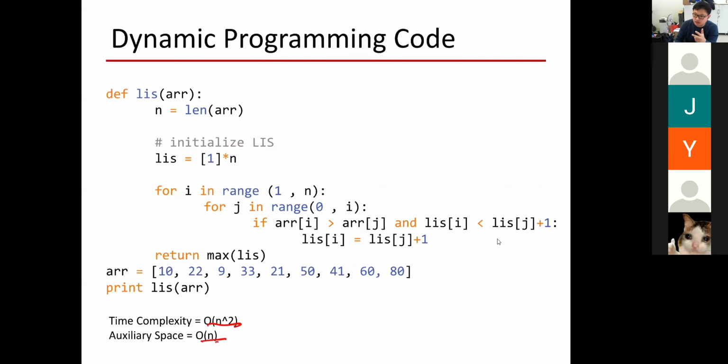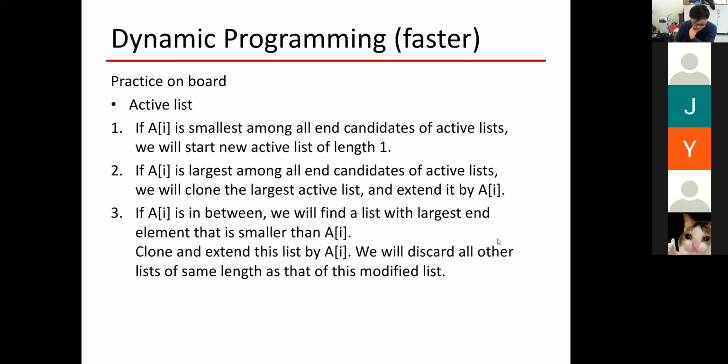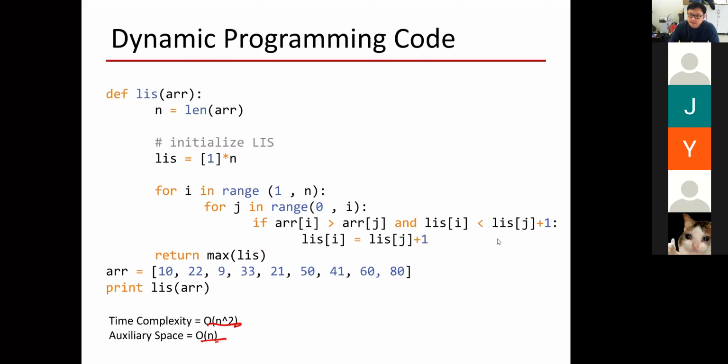By only maintaining the longest one, I only need to maintain 2n. Then can you make it faster? Any idea? Until this point, you understand, right?